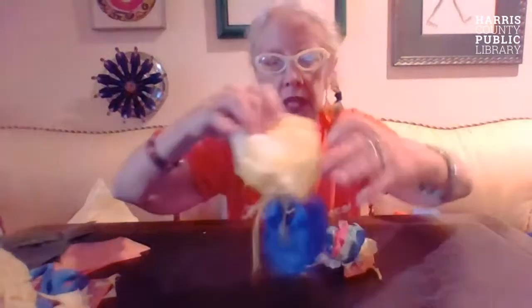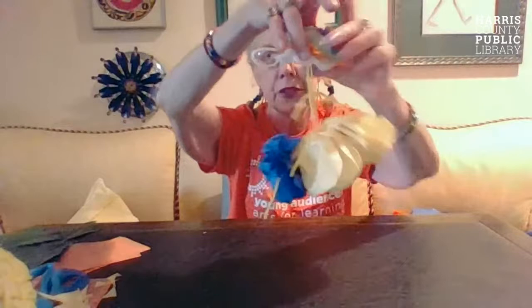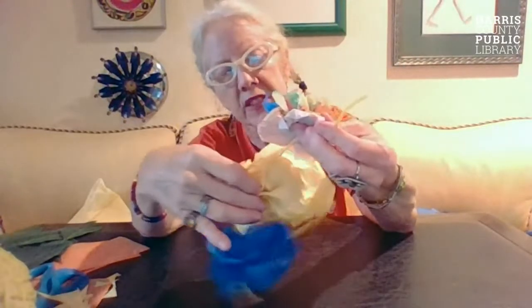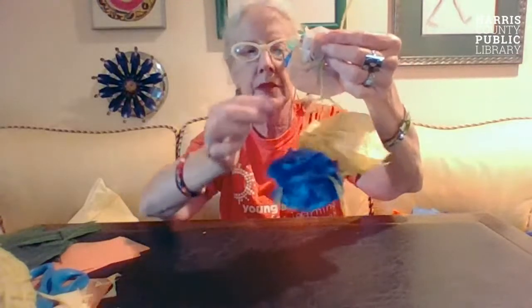And then I'm going to add this one. This is our pretty multicolored one. And actually, I'm going to put it on the other side of this huge one. And we're going to knot that one together. And that will be the start of your tissue paper flower lei. Okay. And then the last thing you want to do is you will see in between each flower, of course, because they've been knotted together. Let me see if you can see that.